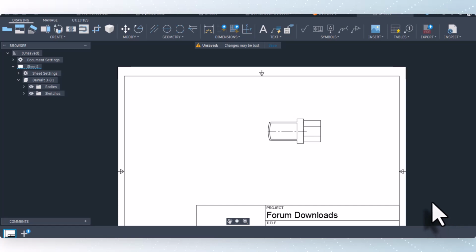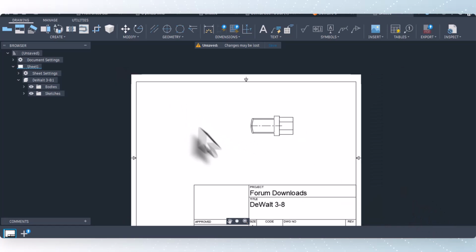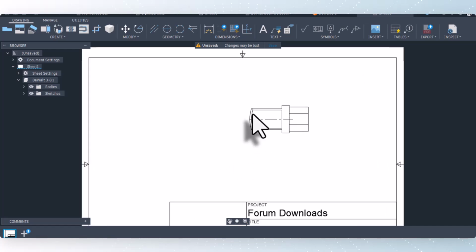I think many people get confused between the difference of a sheet level sketch and a view level sketch. So I have an overall sheet. Think of that as your sheet of paper that you're going to print this out on, and then a view on that sheet. So if I create a sketch, it tells me to click on a view for the sketch or click on the sheet for the sketch.